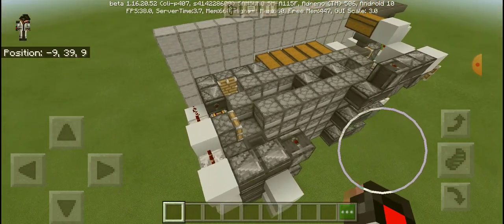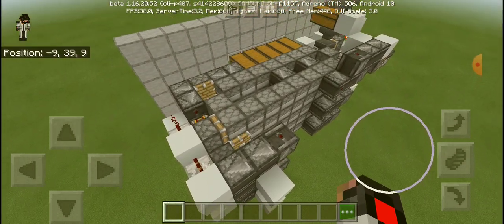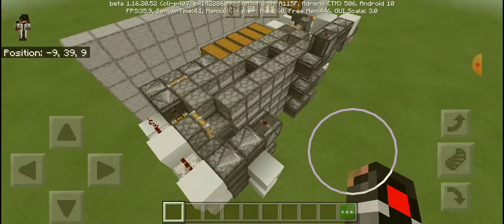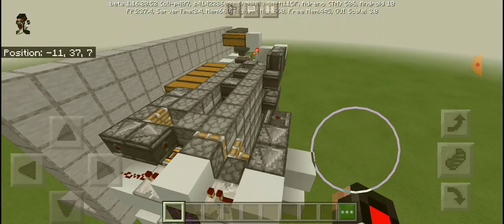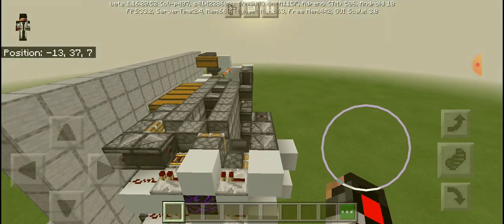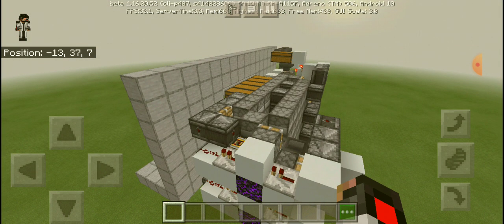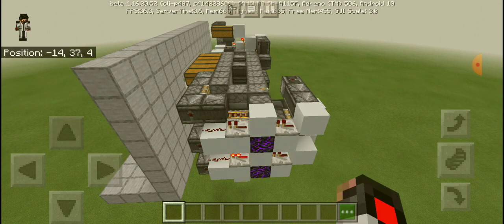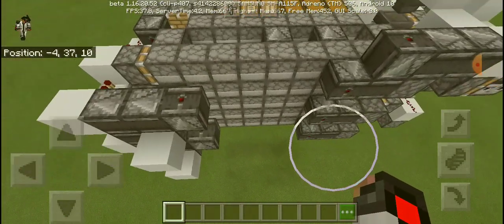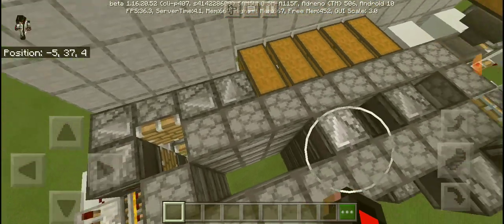With this thing, it relies on the speed of the piston feed tabs, and if it is too fast, the hoppers that transfer the items cannot pick up the items, suck out the items from the droppers above, and put them into the dropper in front. So yeah, that is why this thing is very slow.